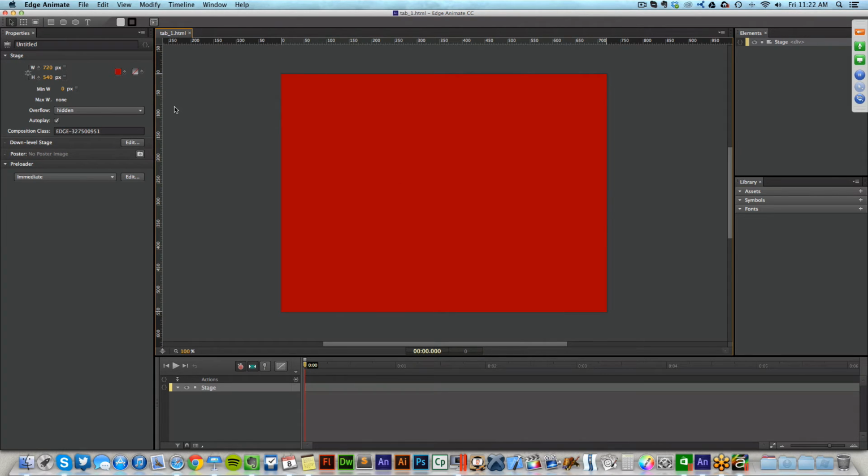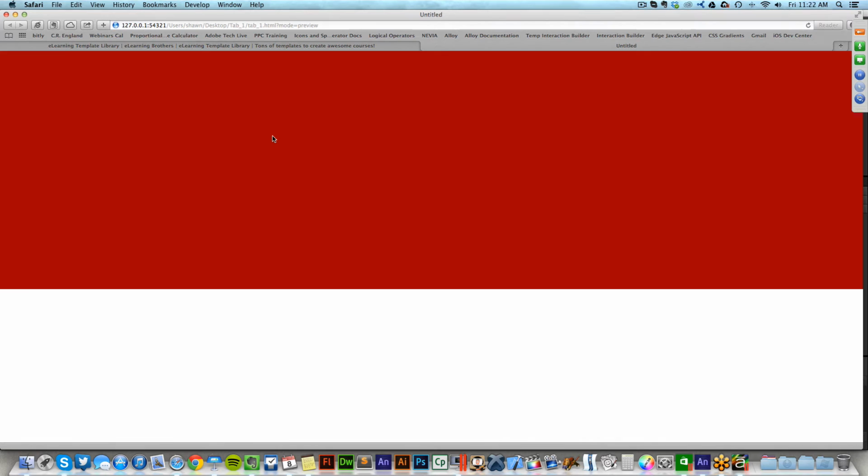So the way that you do this is over on the left-hand side in your Properties panel. You can switch where it says the width, right next to where it says 720 by 540. You see this little PX symbol. If you hover over it, you can see it's an off and on switch. So if I click on that, it will switch over to a percentage for my width. That means if I hit Control Enter, it's going to automatically take the width of whatever browser it's playing in. If it's playing in a mobile device, it's going to automatically take the width of that. If it's playing on a desktop like this one, it's going to automatically take the width of the desktop. And so it just automatically adjusts for me.